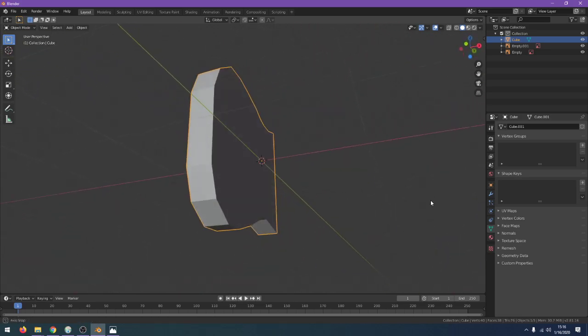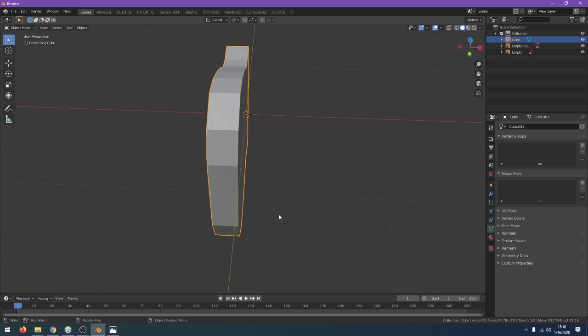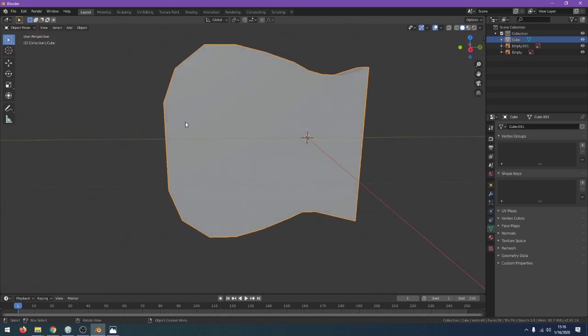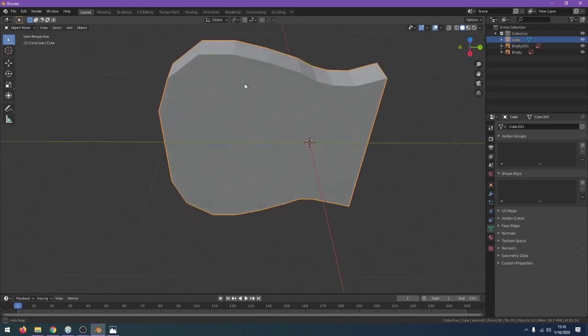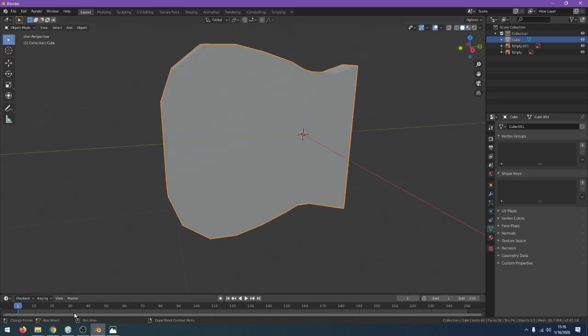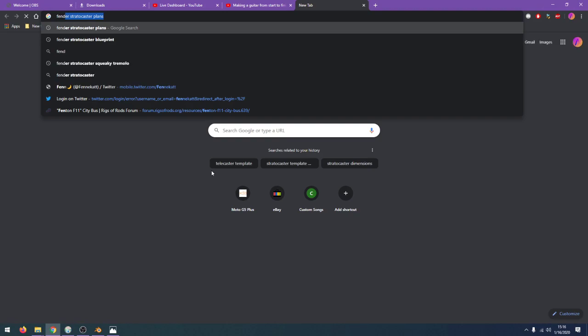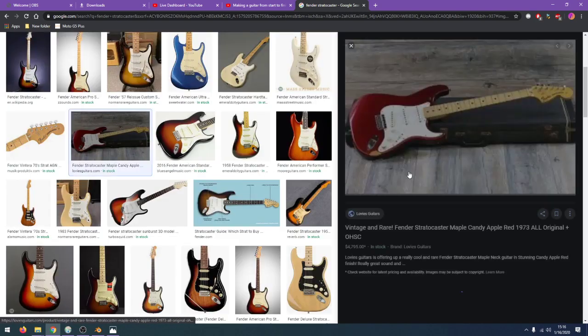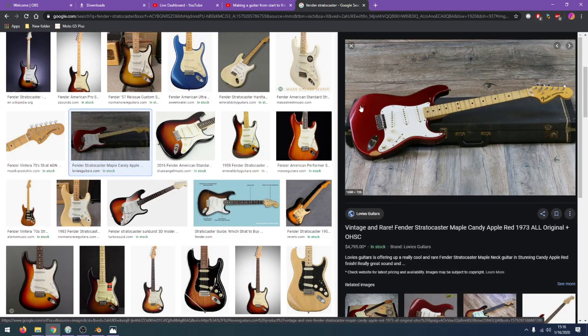of a guitar. And in the real Stratocaster, this corner kind of scoops in. Wait, I can show you. Like this, it scoops in just a tiny bit.